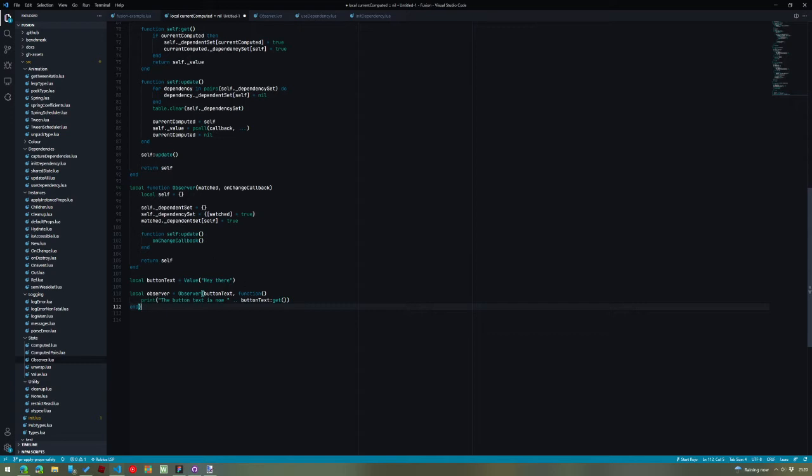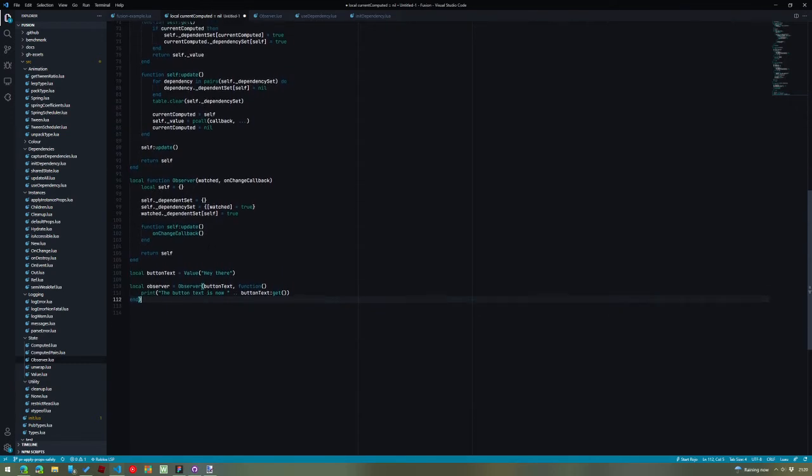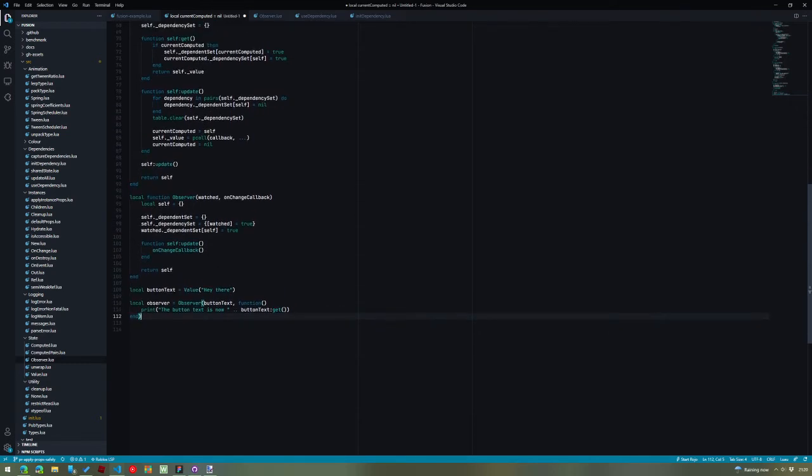So, with all of this in mind, it's now time to start taking a look at how Fusion does instances, right? Because we've done dependency management, we've done topological updating, we've done all the state objects. This is like the bulk of Fusion. So let's take a look at how to make instances. So obviously we'd say local button equals Instance.new TextButton.